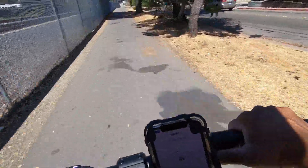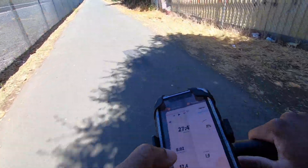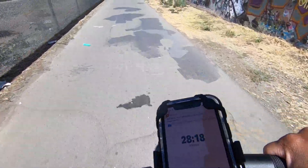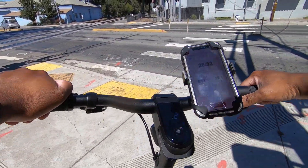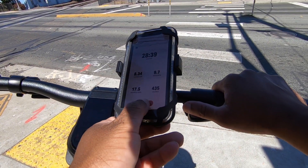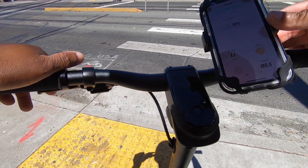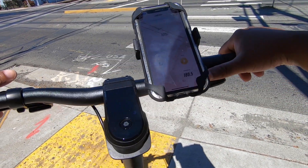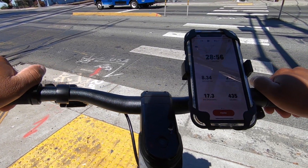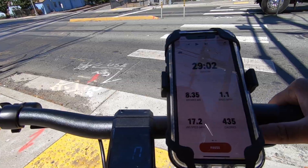So far with getting the range I have right now — well over eight miles — I'm assuming I'm going to hit about nine miles. I should be able to get over nine miles. At 8.3 miles I have 10% battery left. That's really, really good. I was only expecting about eight miles and it looks like I'm going to get well beyond that. I'm 197 pounds, by the way, not 217.